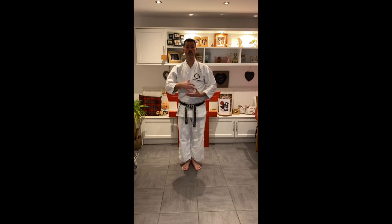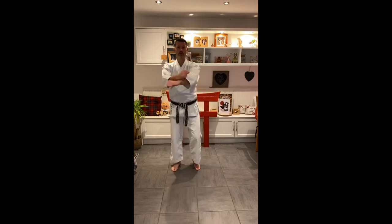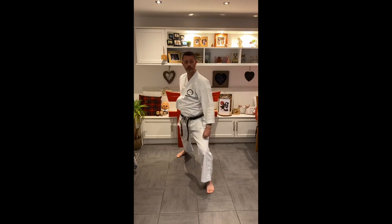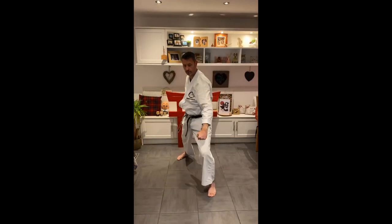Training in Japanese is keiko. So when you're in keiko mode, you're ready. Keiko, training position, or ready position for training. Yoi just means that ready position that we're in. So we're going to step back and right. I'm just going to make sure I don't hit my torii gate because it's new. From here, we're going to do a jodan hiraken. So from here, come through, four knuckle flat fist, and straight back to here.